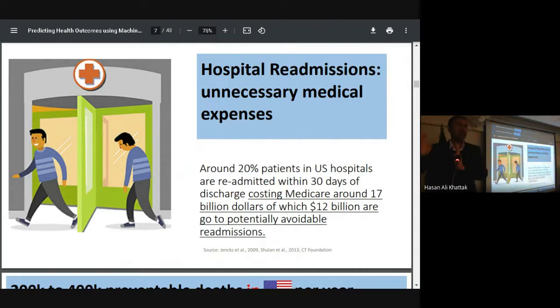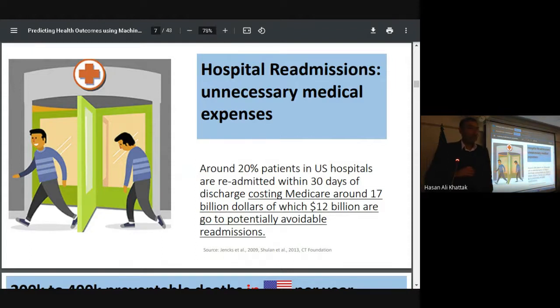The examples that I'm going to show you next, the use cases, will show how we are using IT, using AI, machine learning, deep learning, to reduce or minimize healthcare spending, in the first case of hospital readmission.